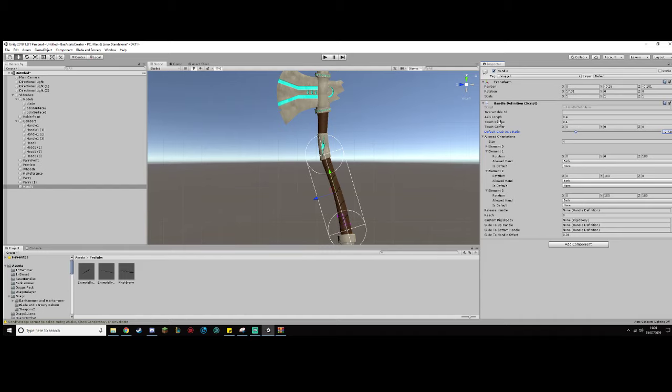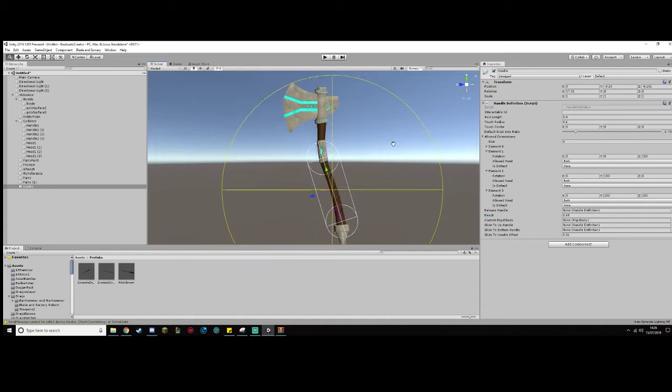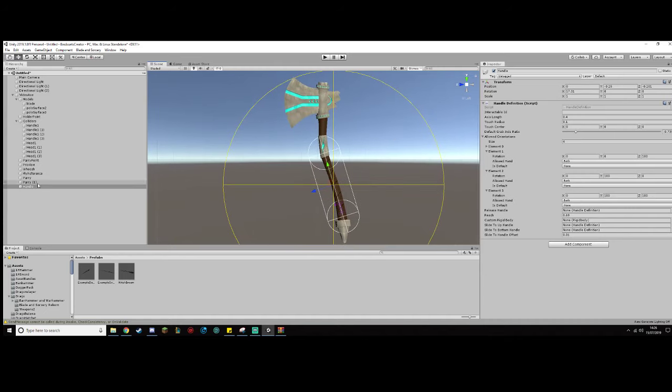You can change the default touch radius if you wish. You might also want to set it to have a reach. So for instance, I have a plugin which makes it so you can see the reach, by the way. The reach, you want to make the size of the weapon. So I'll make it reach the tip of the axe. That'll do. So that's my range. Okay. Handle's done. You can also set multiple handles, as I said.